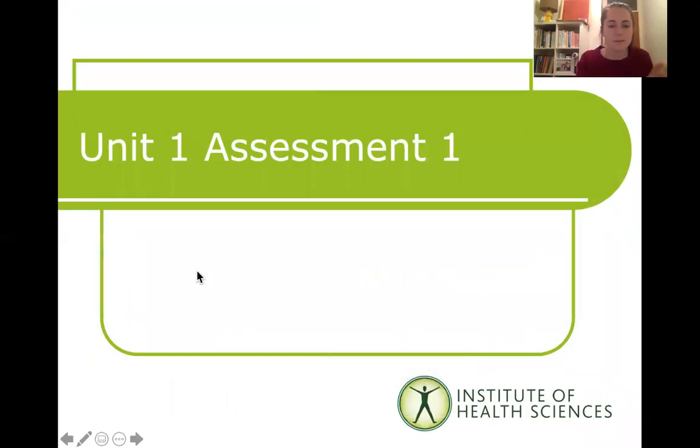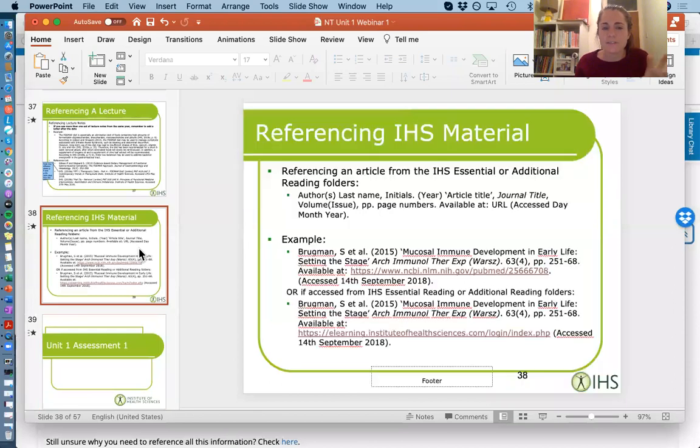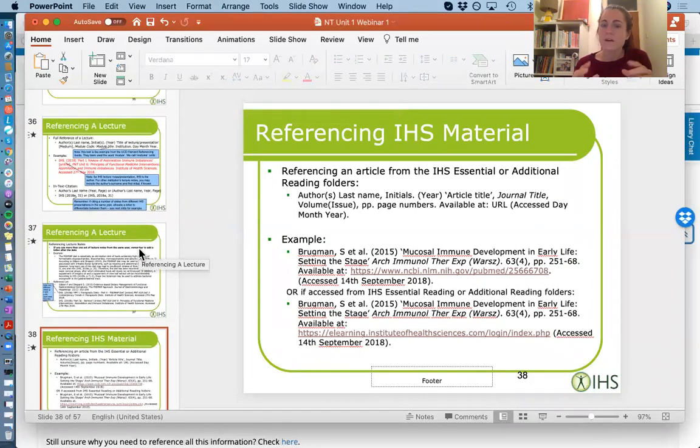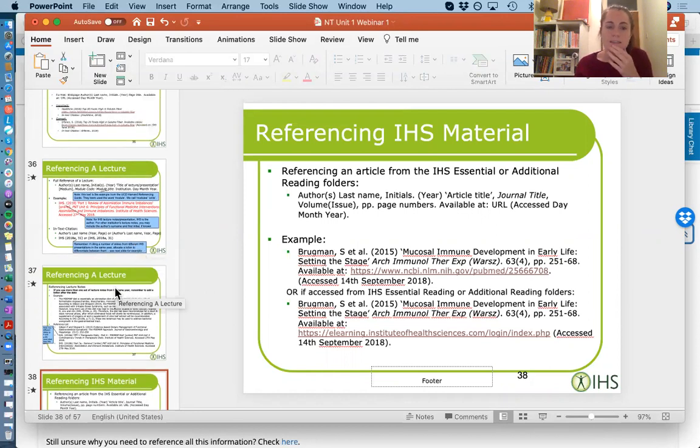So let me just come back up here. This is some of the key information on referencing. As I said, it might seem a little bit tedious now, and you don't need all of this information quite yet. Some of it you do for this assessment, just one part. But what I'm trying to do here is talk you through some of the key points, and highlight where this information is coming from, so that later on in the year when you need to reference more comprehensively, in unit 2, 3, you're going to be referencing all the time, you know where to go and look it up when you're creating your reference list. And it is, as I said, important.